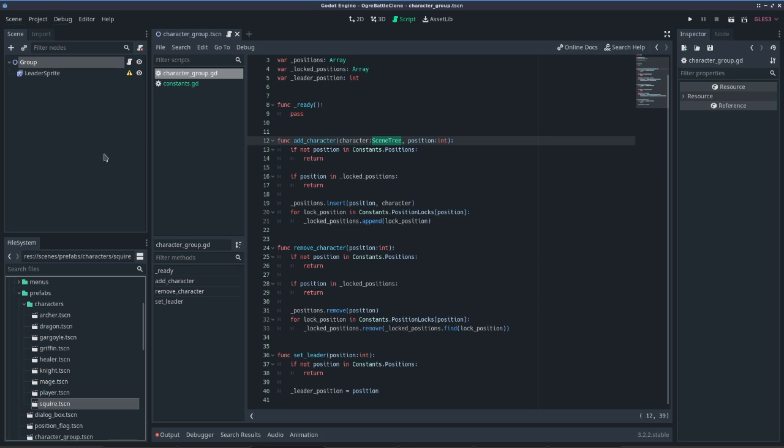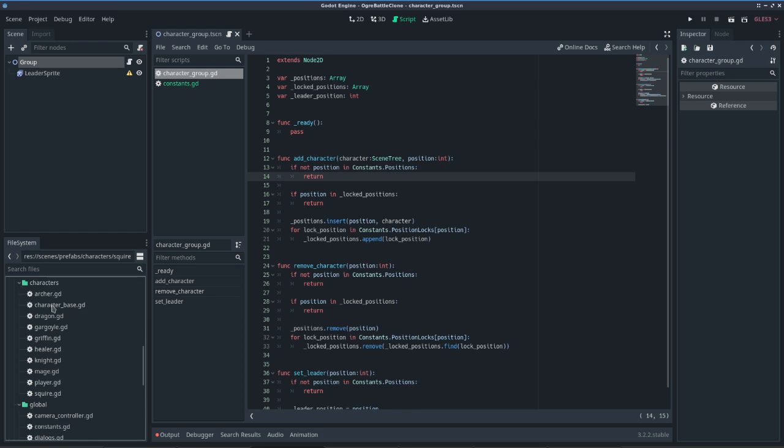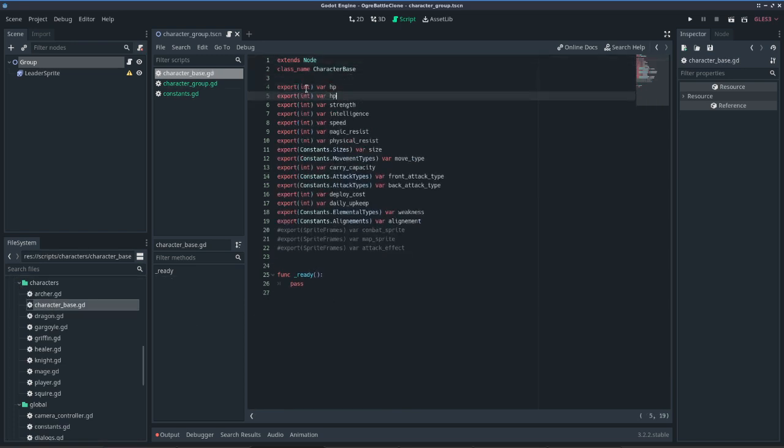Okay, so there's going to be a lot of stuff to think about. Like how to save this. I still don't know how to. Oh, I'm going to save all the settings that the character did. I guess I'm going to have to give them a unique ID. And yeah, so I guess in my character base, that's gonna be a string. Or do I have UUID? No. No. UID? No.